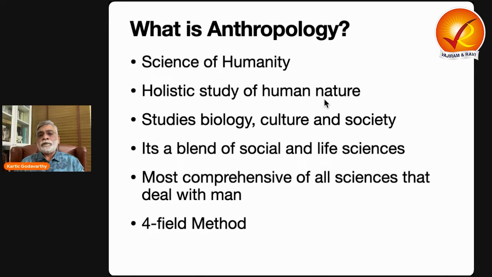So, these three fundamental questions that we raise and try to answer about mankind or humanity are the crux of anthropological theory and the crux of anthropological research. Who is man? Where did he come from? And why does he behave the way he does? So that, in essence, in a nutshell, is what anthropology is. Very simply, it's a science of humanity.